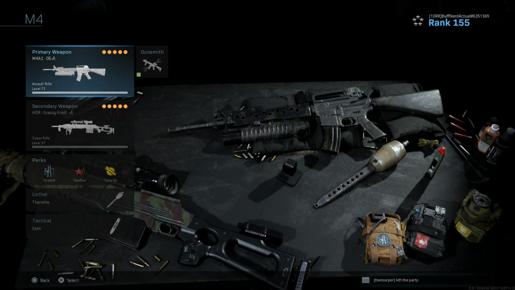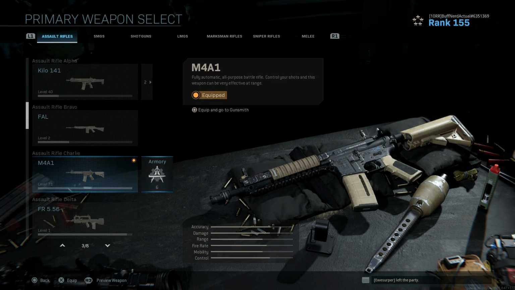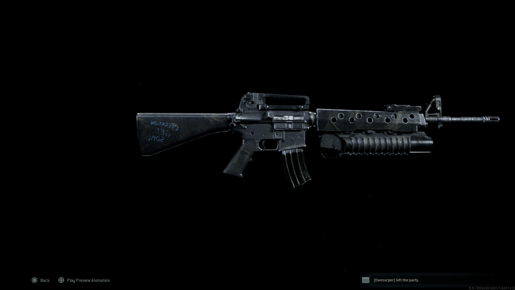So first off, we're going to start with the M16A3 OG blueprint. So what this one is, if we go to our blueprints here, this is the one you get for completing max rank of 156. So this is the OG blueprint you get for hitting max rank in the game.